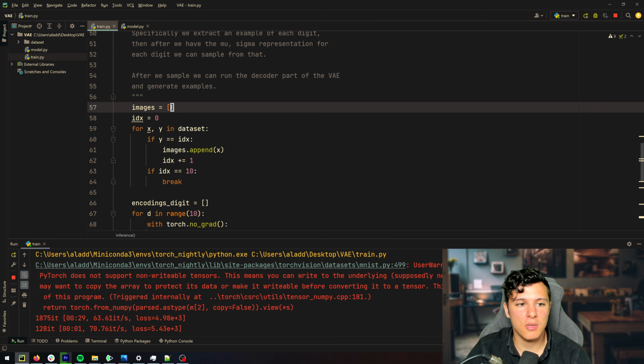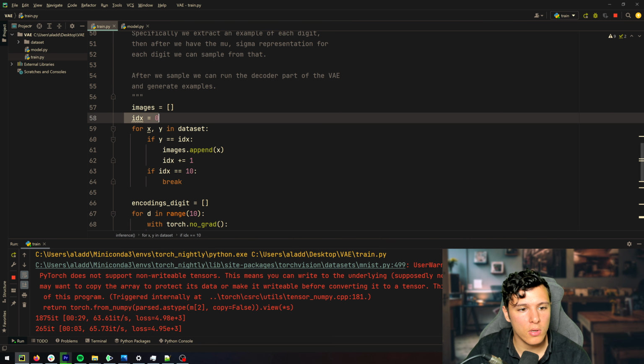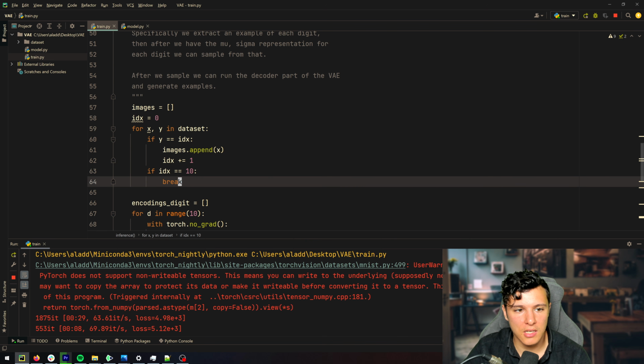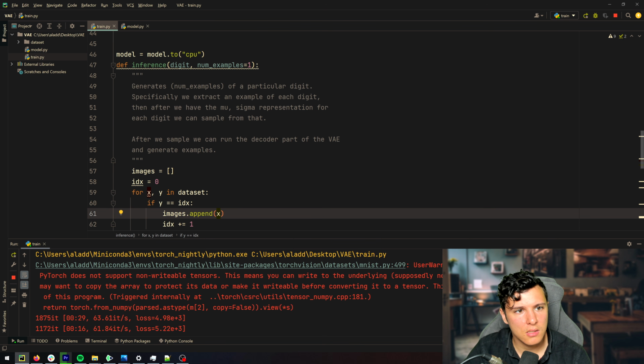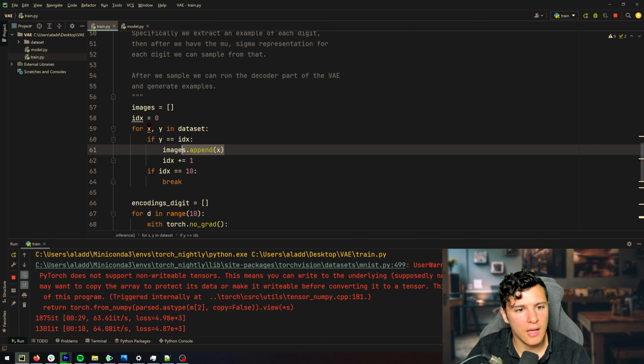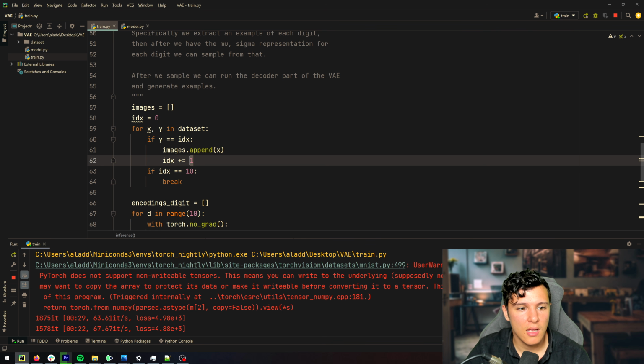So here I do images, and I run through index starting from 0. I run through the data set and check if y is equal to index, then I add the image to this list, and then I add index plus 1.